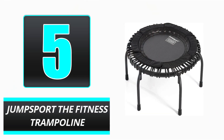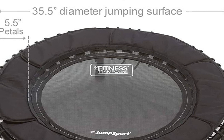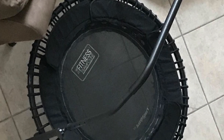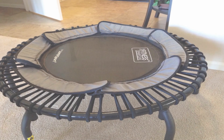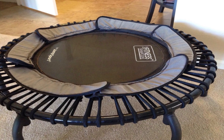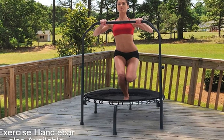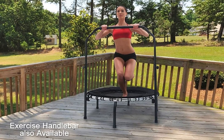Number 5: Jump Sport Fitness Trampoline. A fitness trampoline is an excellent option for home gyms and outdoor workouts. The Jump Sport 250 may look like a conventional mini trampoline, but it is equipped with elements that make it excellent for rebound exercises. The 39-inch frame's arched legs provide stability and reduce the possibility of tipping over during a workout. Heavy-duty elastic cords provide a softer bounce than standard steel springs and pose no risk of pinching. This bungee system is also far quieter than steel springs.